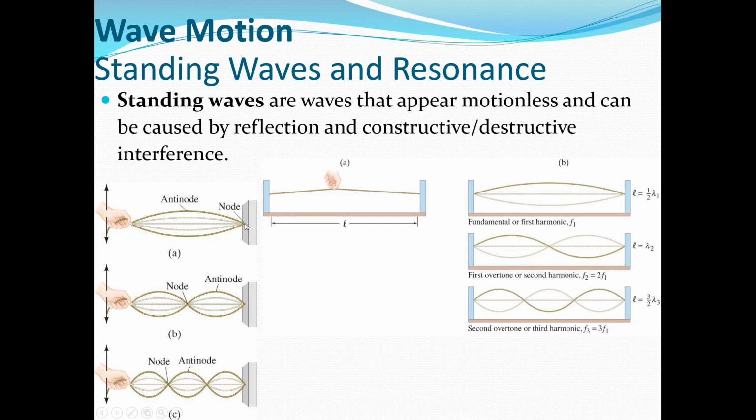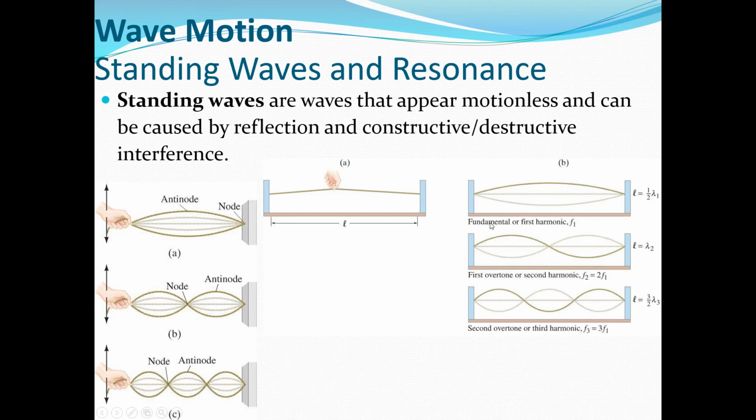Now, if I want to go to the next standing wave, I add in one more node, and the standing wave will end up looking like this. So this is called the second harmonic because it's the second biggest standing wave I could create, and so on and so on. So you can actually look, and the first harmonic has 1 antinode, the second has 2 antinodes, and so on and so on.